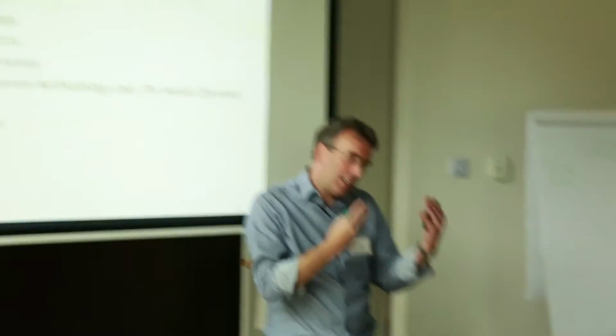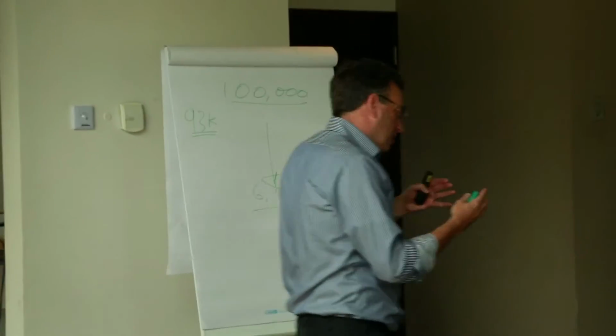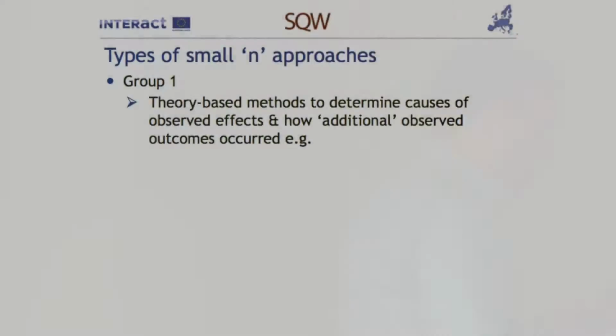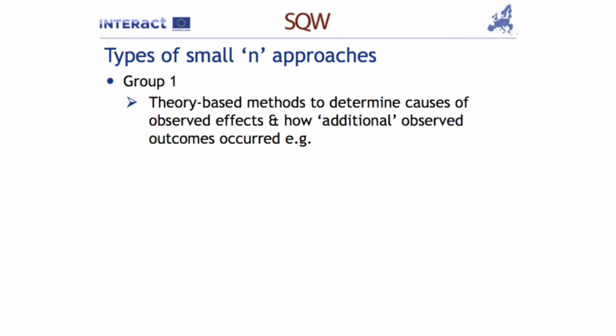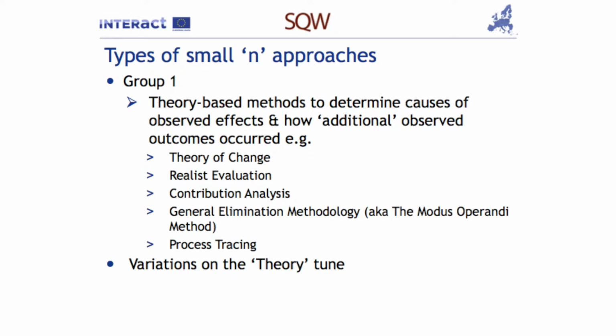So these, in a sense, are methods that drive out of what might be called a theory of change approach to TBIE. And it's important to bear in mind that it is not a case of you pick one and forget about the others. You can actually set up evaluations that have elements of all of these running at the same time. So I am going to do some theory of change with some realist evaluation, with some contribution analysis. And I'll say more about those in a moment or two.